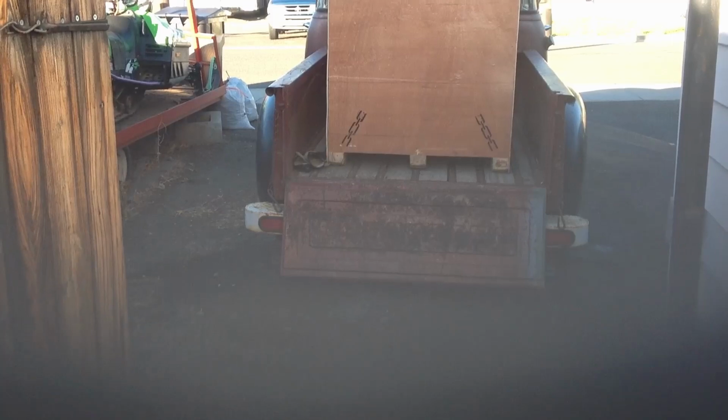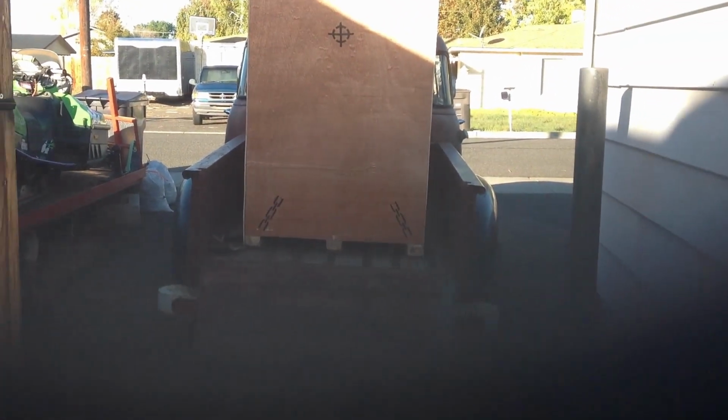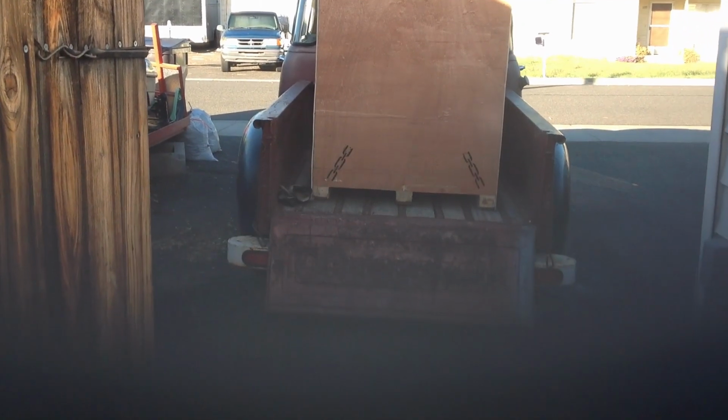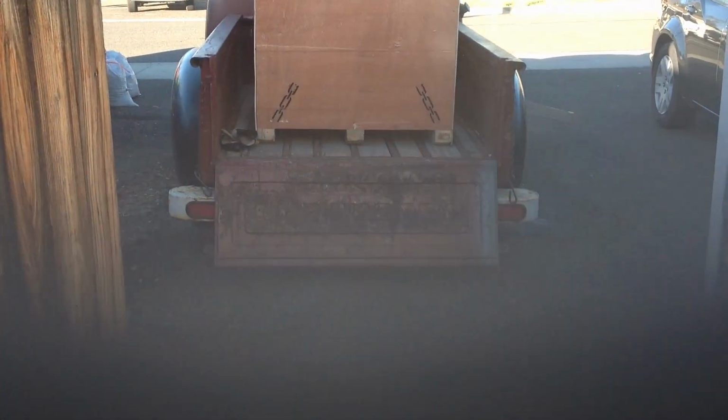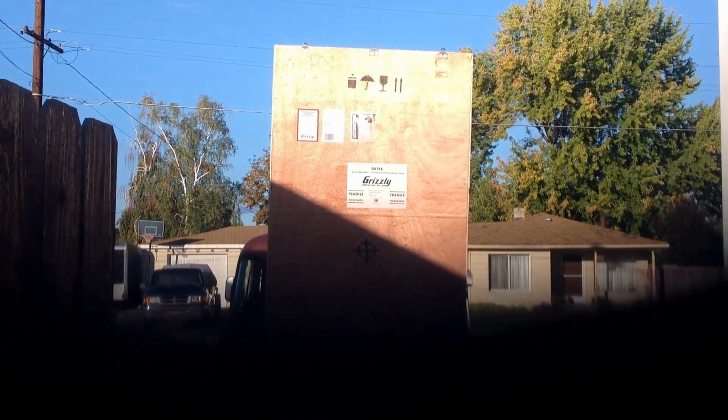Well, this is just a little bit of handheld, poor audio out here in the sunlight, but there's the crate. Got to come out of the pickup here this morning. I popped the top out of the crate already. Looks pretty good from what I can see. I think to get it unloaded, I'm going to go ahead and pull the crate off right there, and that way I've got a little more control of everything as it comes out of the pickup.